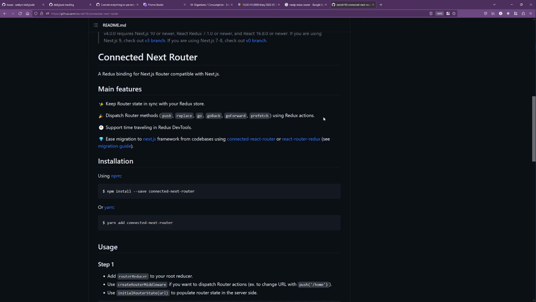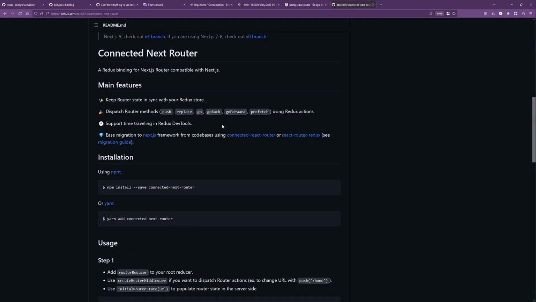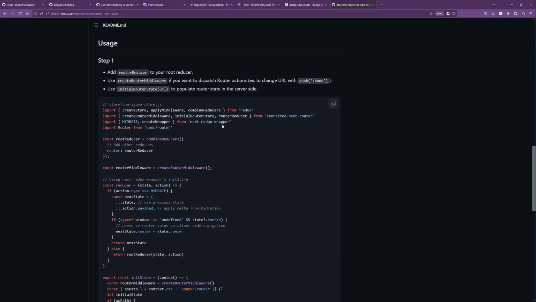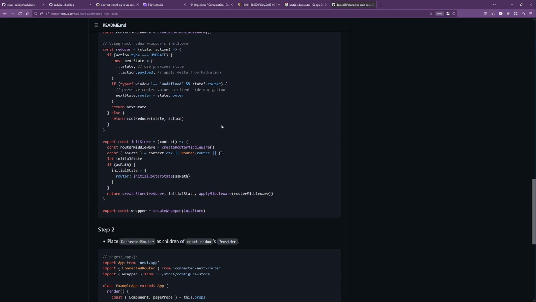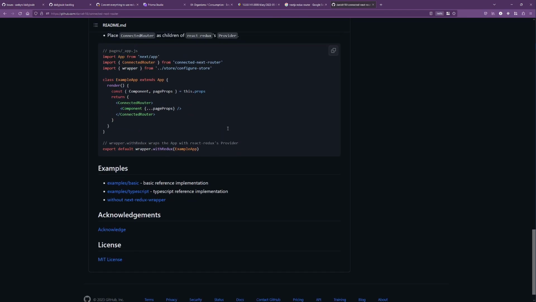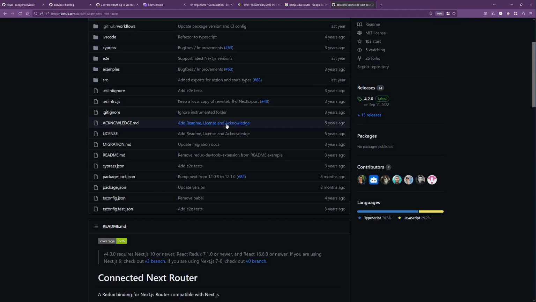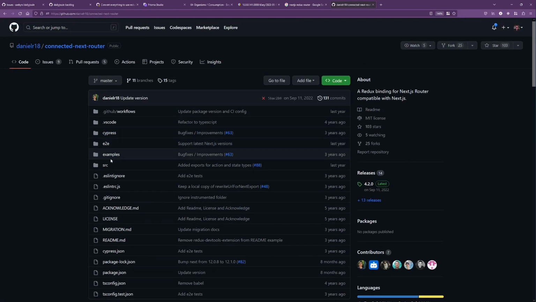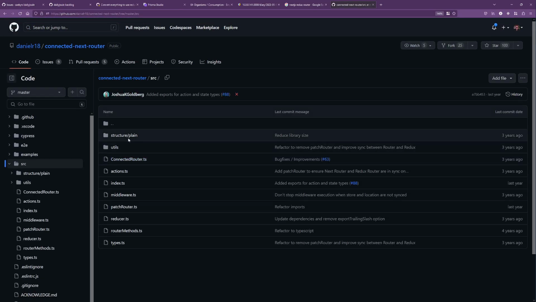Dispatch router methods using Redux actions. I'm not super thrilled about adding a library right now. Got a lot of those already. And even less thrilled about the idea of re-implementing stuff to do that.